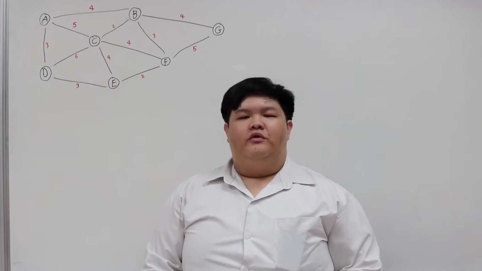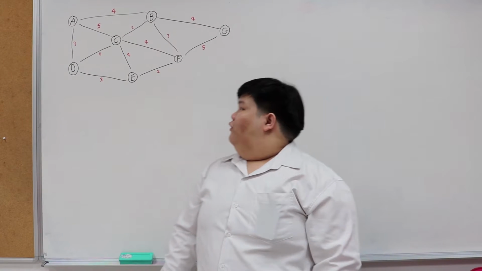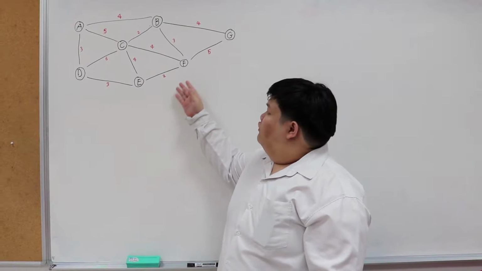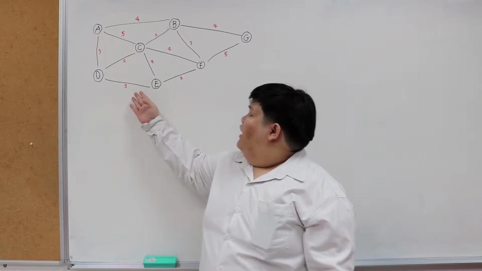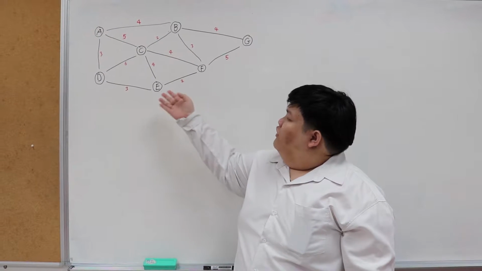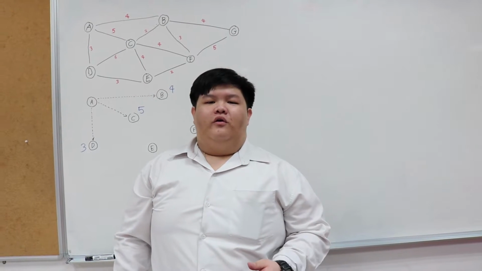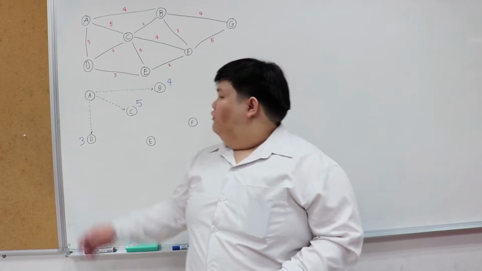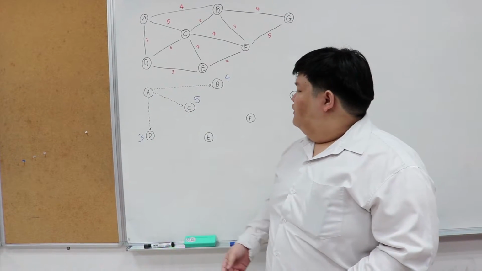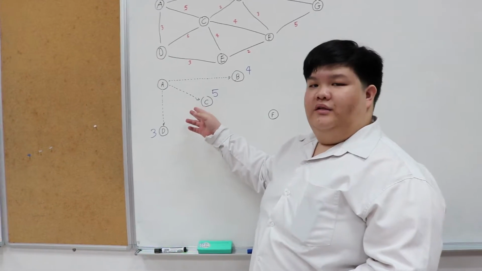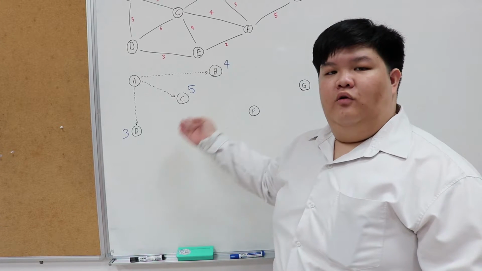Okay, I'm going to explain how OSPF selects the best path from the map. We will assume that there are 7 routers from A to G, and the red numbers are the cost of the link, and this map represents when all routers are connected to each other. In this case, we are going to create the lowest cost tree for router A. That means we are currently at point A. We will have to decide which path is the best by looking at the cost, which are the lowest.